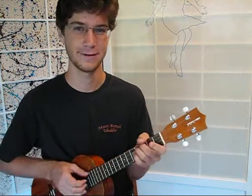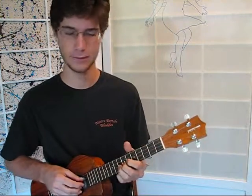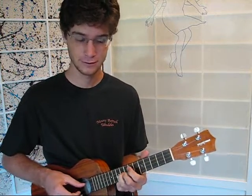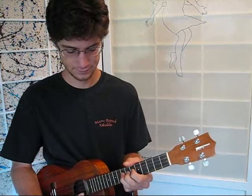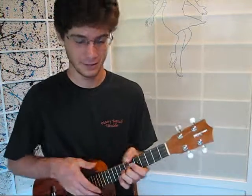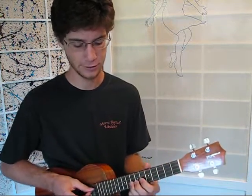There are 3 basic different bend lengths, I guess you could say. There's a quarter step bend, which is like a blues bend in between, where you're not quite going to the next note, but you're going somewhere in between the note you start on and the half step. So just really subtle. The second kind of bend length is a half step, where you go from one note to the next fret up. And then the third one is a whole step, where you go 2 frets up.